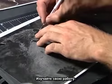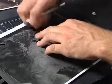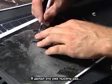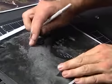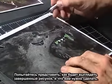And it's good to study your work. You know, you're going about this, you have to look at everything that you're doing and kind of foresee where this project's going to go. I've done this process thousands of times, so it kind of goes without saying for me. But try to visualize how the project is going to finish and what kind of steps you're going to need.